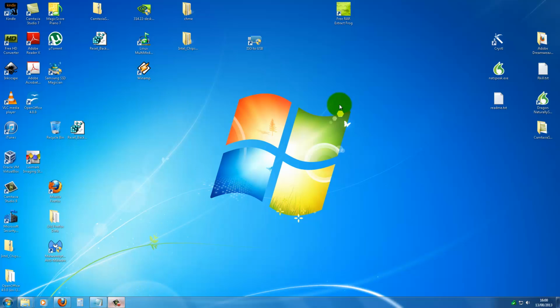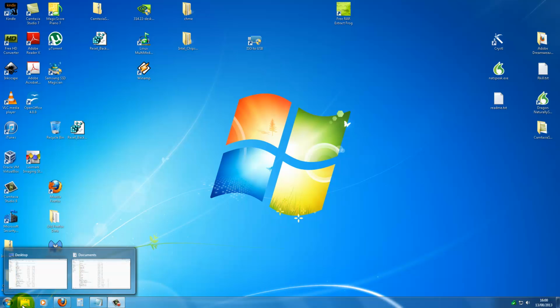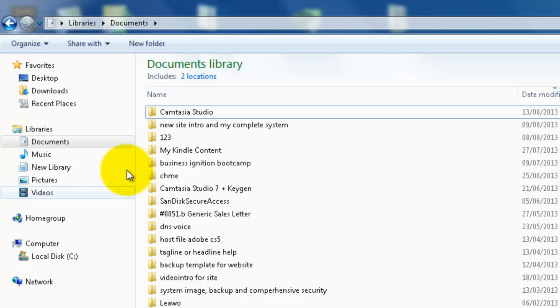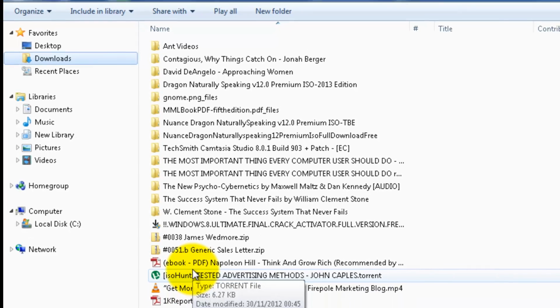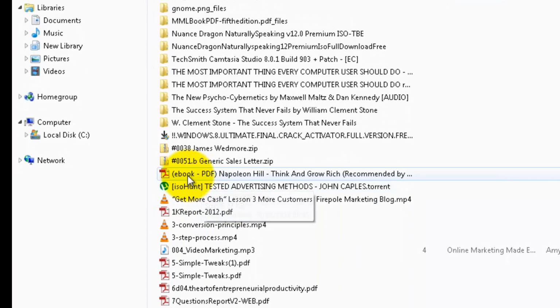And there's another area that you may want to save files from, or to cut them out of your computer and put them onto an external hard drive. So I'll just show you that now. So it's here, downloads. You can have a considerable amount if you're a big downloader, if you like downloading stuff like ebooks and PDF files.